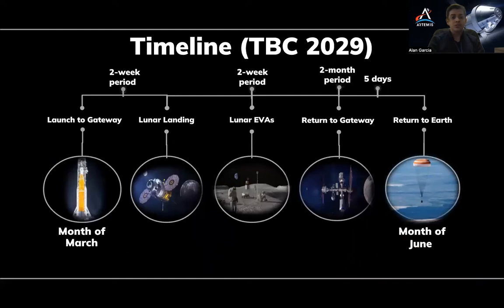The timeline for the Artemis VI mission looks something like this. We expect the mission to begin in the year 2029 and launch during the month of March. The launch of the SLS will mark the start towards the lunar gateway. Once this has been reached, the astronauts will deploy two additional modules to the lunar gateway — the greenhouse and the bedroom module. Once this is done, the landing crew will take the lunar lander towards the chosen landing spot and begin a two-week period of deploying lunar experiments and conducting science. Once this is done, the astronauts will take the lunar lander back towards the lunar gateway and begin a two-month period of analyzing the data they've collected and conducting further experiments on the lunar gateway. Finally, the astronauts will make the return journey back towards Earth and conclude the mission sometime during the month of June.